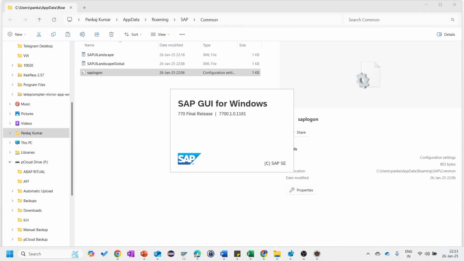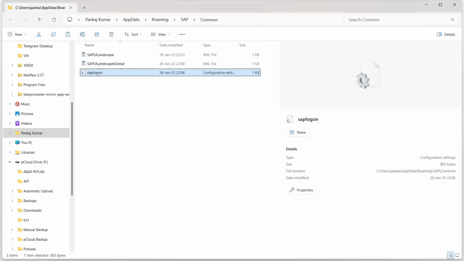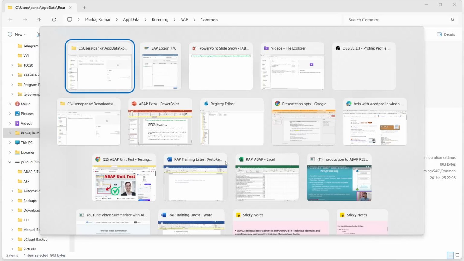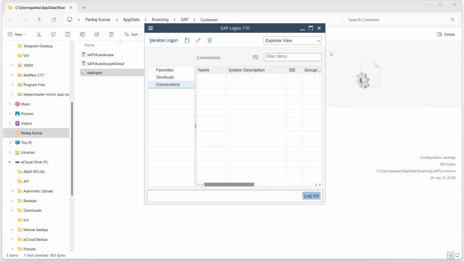access this GUI, those three system informations, see here, three system informations are there, right? All these system information like development, quality and production are not automatically populating. So when you are on SAP logon 740 onwards, we have to follow some specific steps. Then only all these are going to be populated.